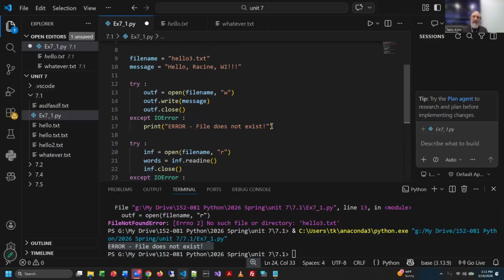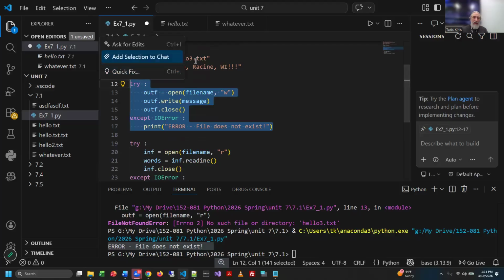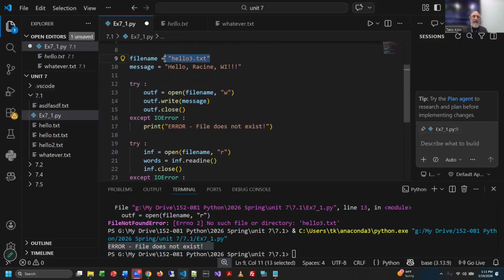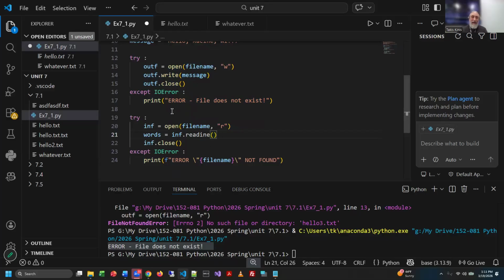Now, think about this. If I run this code with that file name, the W switch will create it, right? So when I get down to this try block, if I've created it up here, this one will never fail, but it's still safe to put it in a try except block, right? Because what if we ramp up the technology at some point?